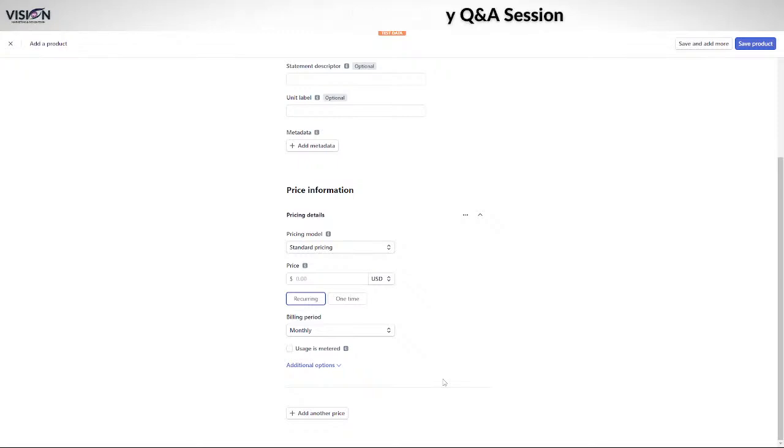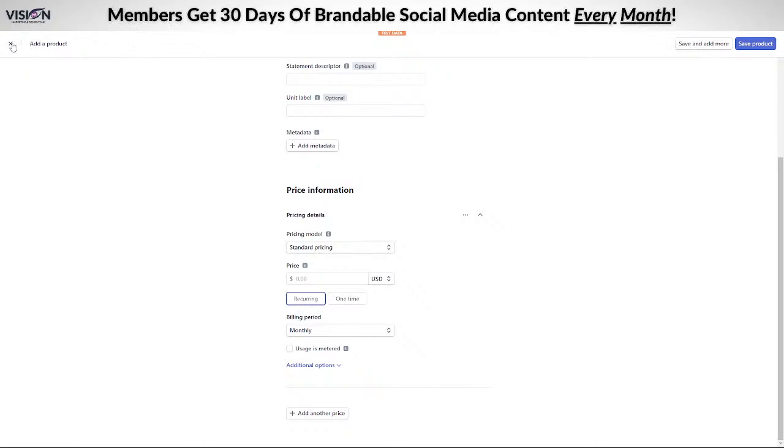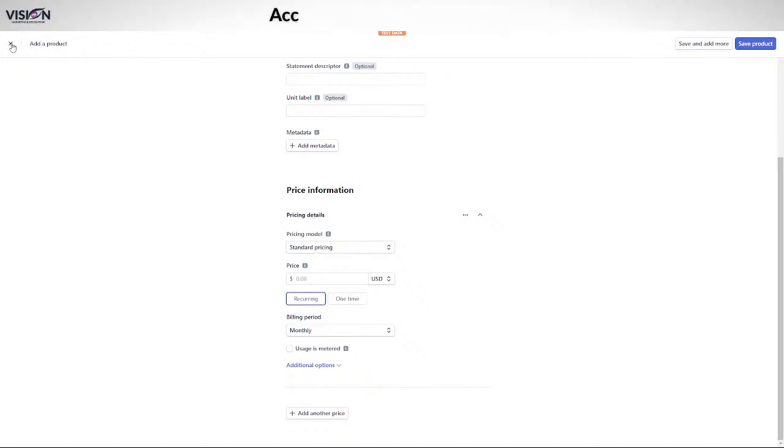I do use Stripe. I love Stripe. I do my invoicing and my quotes and all of those things using Stripe, because it makes it easy when your products are built out in Stripe, not only to integrate them with your HighLevel funnels, but it also makes invoicing easy. I don't like to manually send an invoice every single month.